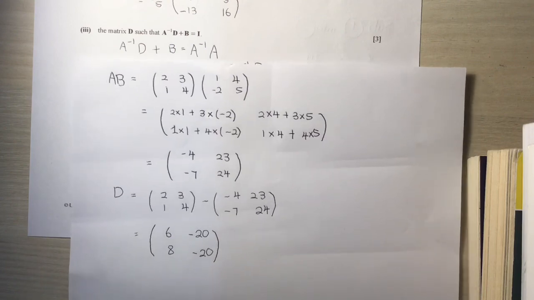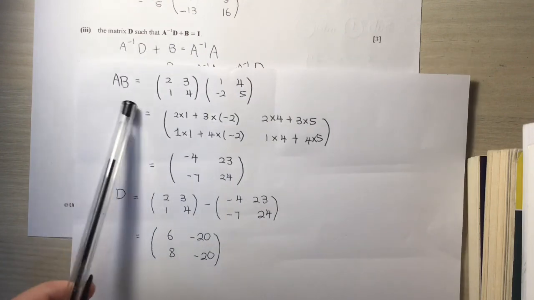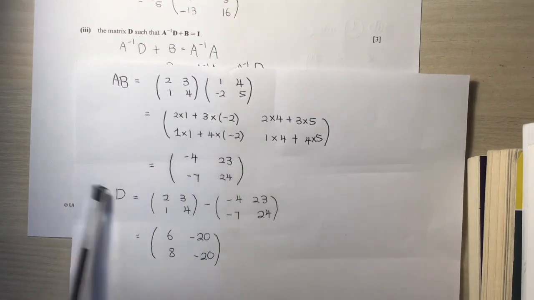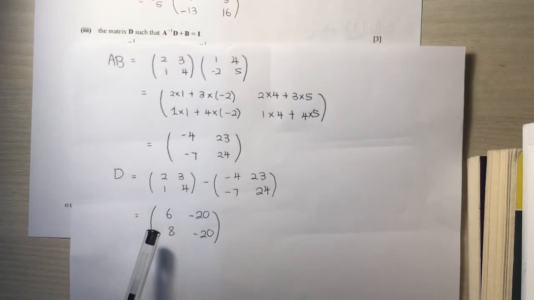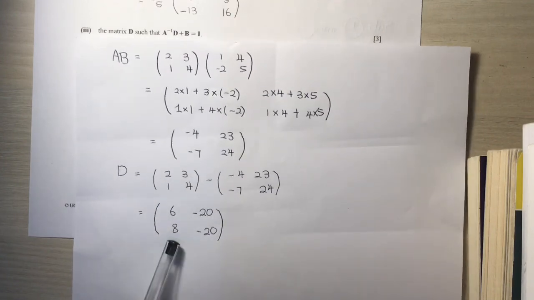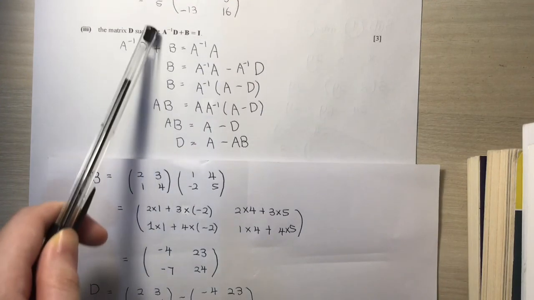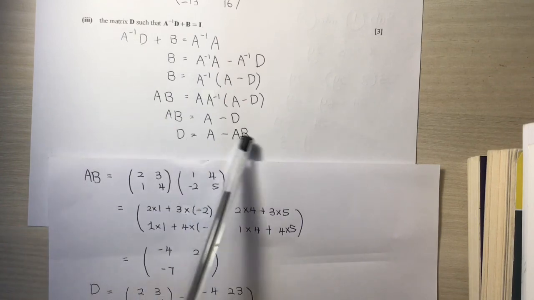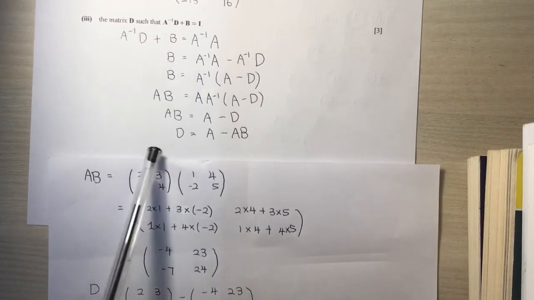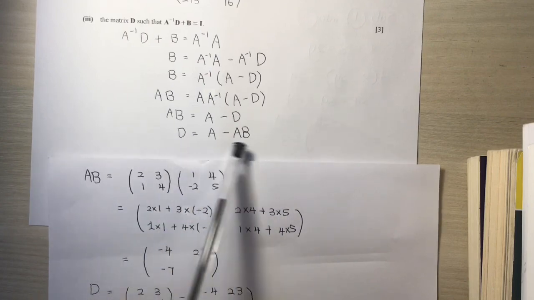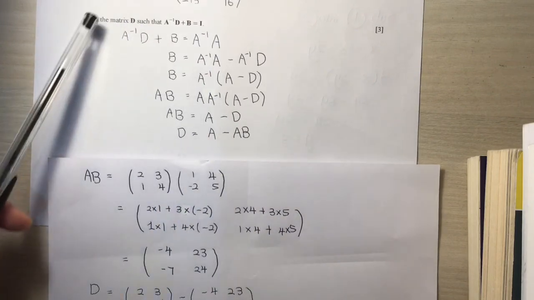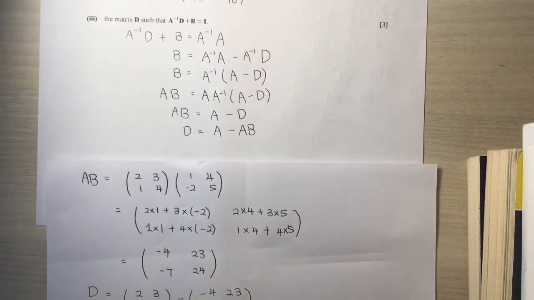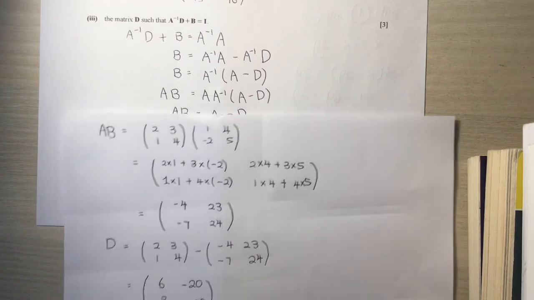So this is a 3 marks question. The marks will be allocated for this multiplication process of AB. 1 mark over here, and your final answer for D will be another mark. And your train of thoughts can be shortened into one single line or a few lines. These are the most important lines you have to include in your final answer, and what you need most importantly when you answer during your exam.